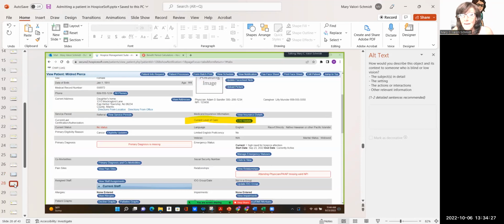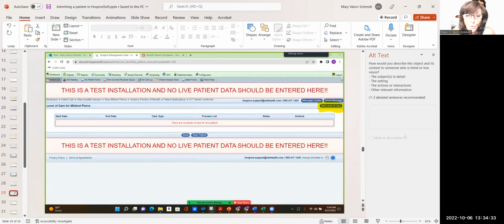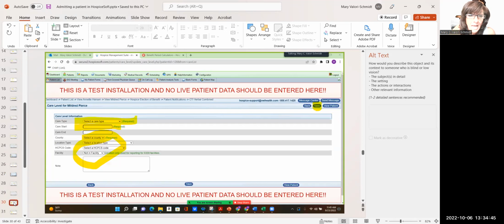Next, what is their level of care? On their face sheet, current level of care, you would click level of care update. And when you do, it's going to open this up and you're going to say, well, there aren't any levels of care for the patient, so I'm going to add a level of care. You would click that and you will wind up with this window and it will say what kind of care type. Most patients are routine. I'll do another video explaining what respite is and how we go about doing that, what's general inpatient hospice, the different types of levels of care.